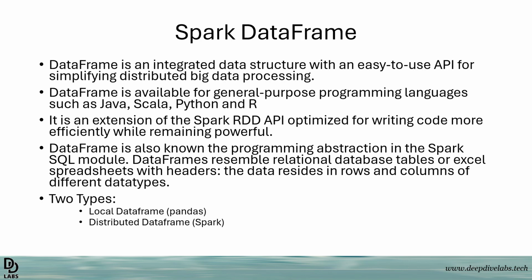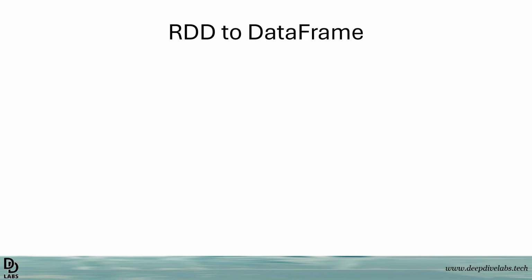If you remember the image when we looked at RDD, your data is distributed. The data frame data itself is distributed across the multiple nodes. So it's a distributed data frame. That is the concept here. So let's take a look at some of the differences between your RDD and your data frame.